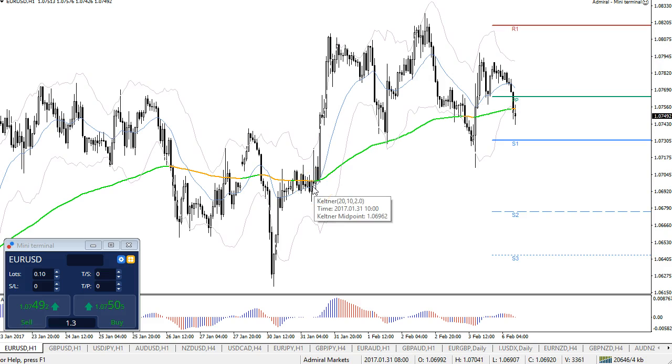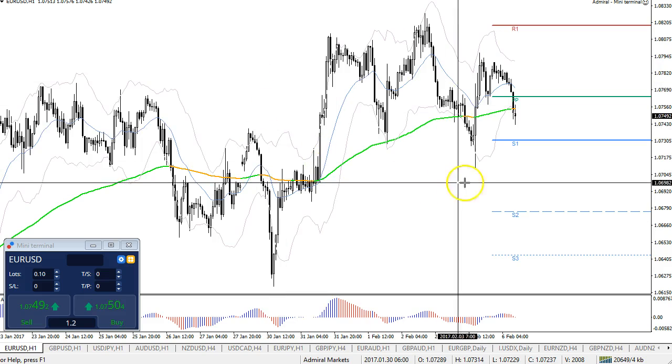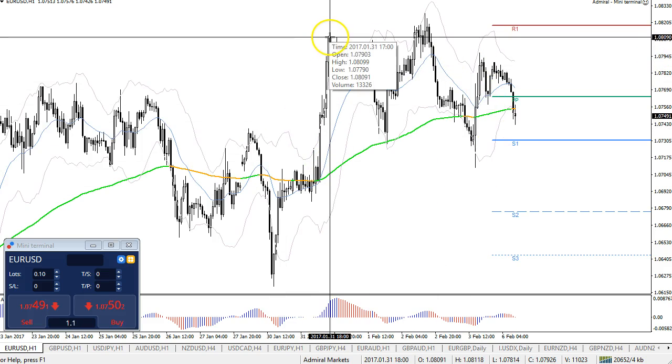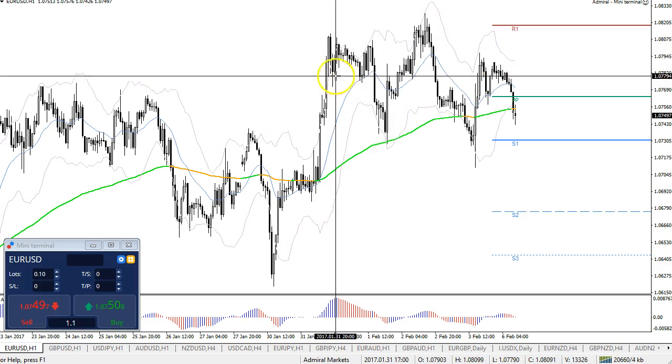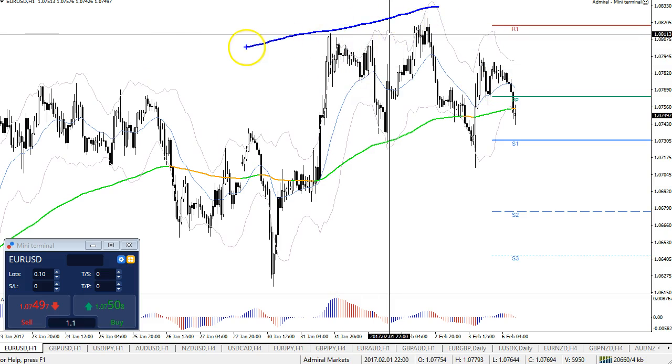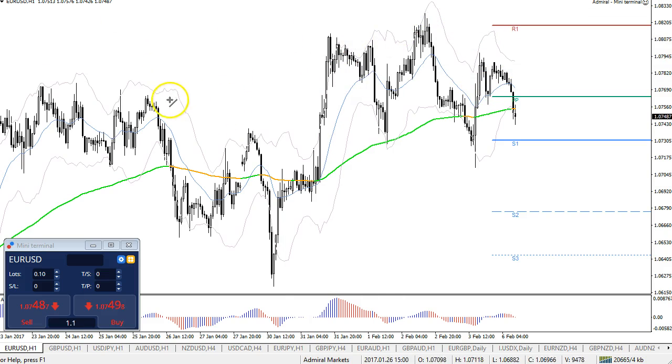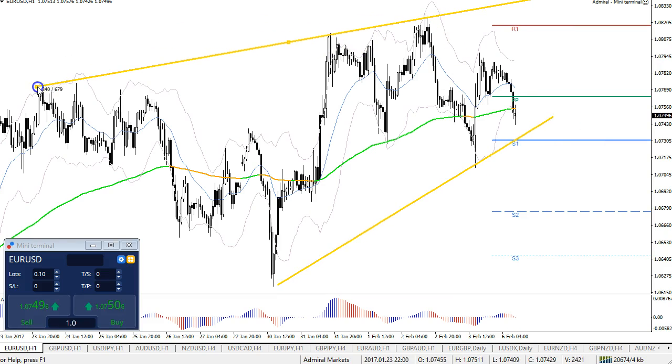Let's start with the euro dollar. Looking at the 1 hour chart, in my wave analysis of today, the 6th of February, I was already hinting at the fact that there could be a head and shoulders pattern right here, and price indeed moving away from that right shoulder to the downside. There was also divergence between these tops. Plus, of course, price was also making, in a way, a bit of a rising wedge like this. If you connect these two tops and these bottoms, you can see that price was struggling to continue like this.